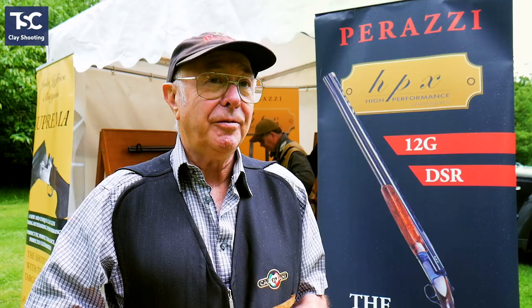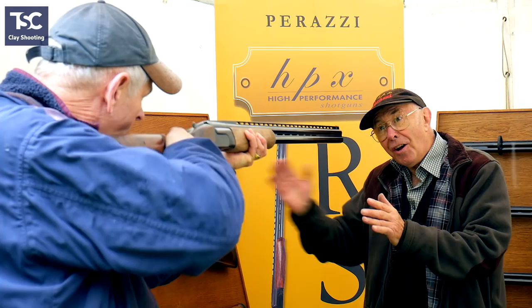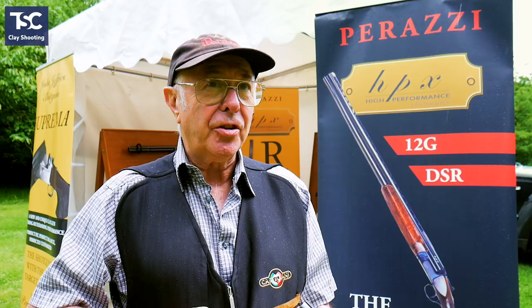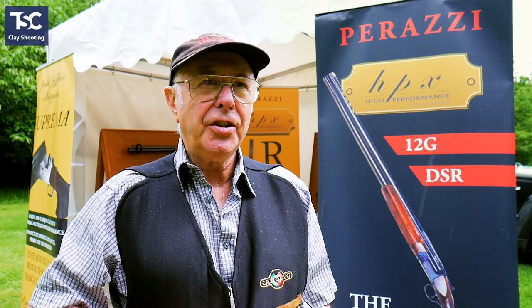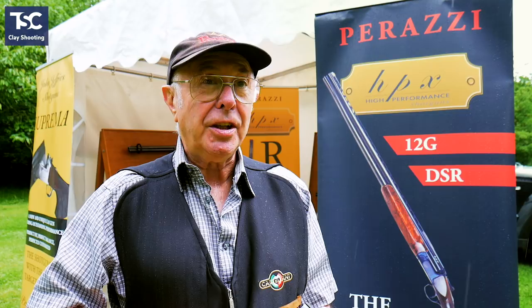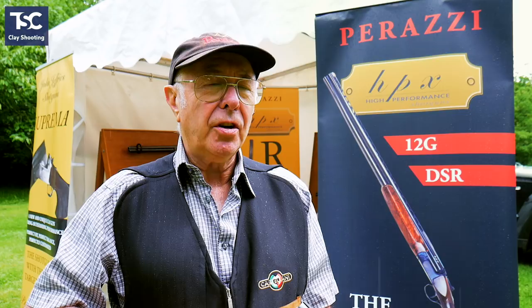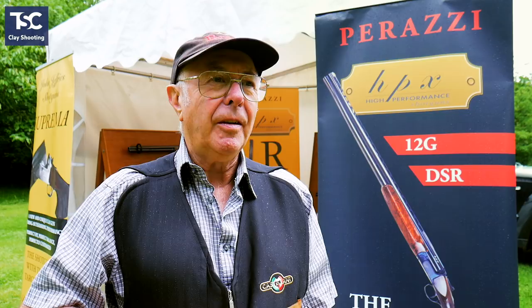I will not sell one of my guns unless it's completely fitted. When they first arrive in the country, after the initial measurement that I take from a customer, they come in completely unfinished, the stock and forend in the white. The stocks I always have slightly oversized, because I believe the only way you can get a proper fit for a shotgun is actually to shoot it, even if you've had it fitted by a professional fitter. When that gun finally arrives, it's very unlikely to be spot on. So I then adjust the stock and any part of the gun that needs adjusting while my customers are having what I call my second or third fitting session, until that gun is tweaked to perfection.